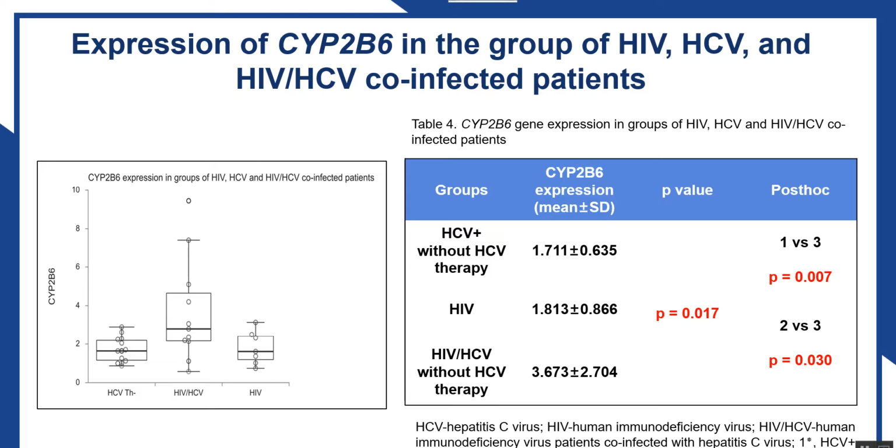Initial variance analysis revealed a significant difference in CYP2B6 gene expression level across the three patient groups, those with HIV, HCV, and co-infected patients, which we can see as the p-value being 0.017. A more thorough research found a significant difference in expression of CYP2B6 between group of untreated HCV patients and co-infected patients, indicating higher expression in co-infected patients. You can see the p-value being 0.007. Similar to this, our finding revealed a difference in CYP2B6 expression between group of co-infected patients and HIV patients that was significantly different, indicating greater expression again in the group of co-infected patients when compared to HIV patients, with the p-value being 0.013.